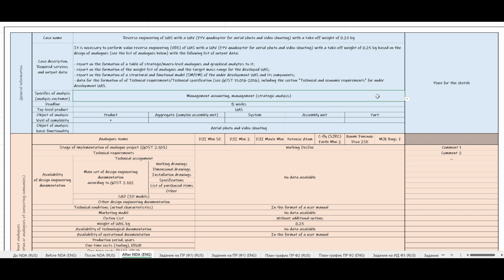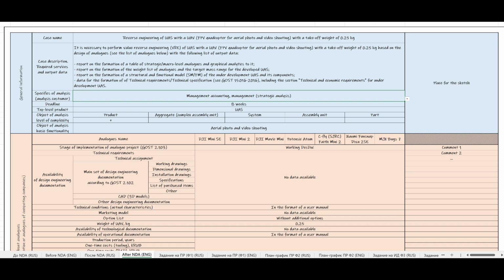The result of stage 1 is, first, the formation of general or primarily impersonal initial data for analytical works in accordance with the standard form, and second, the analysis of general or primarily depersonalized initial data and making a decision on the sufficiency and feasibility of analytical work on the part of the contractor, a specialized internal division or external contractor.